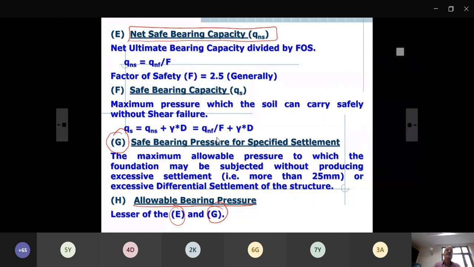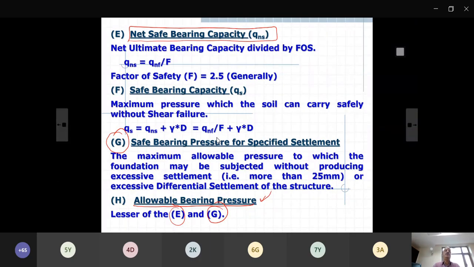Lesser of the two values will be your allowable bearing pressure. So whenever we use bearing capacity, we use that term. Saying the soil's bearing capacity is so much does not have any meaning. It is always in relation to the structure standing on it, because it varies. We will see. In open foundations, when we use the term, it does not mean anything. We say sand is, by soil, 10 generally. It will vary: if the structure width is more it will be more, if width is less it will be less. It depends on the bottom of your pier and how much settlement you permit. Actually, what we mean by bearing capacity is allowable bearing pressure.